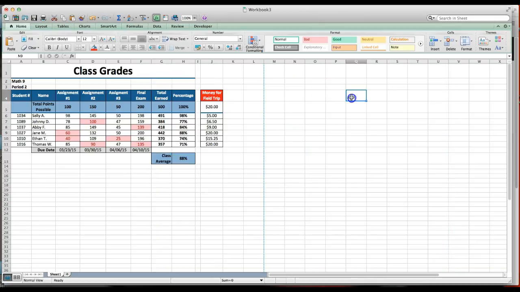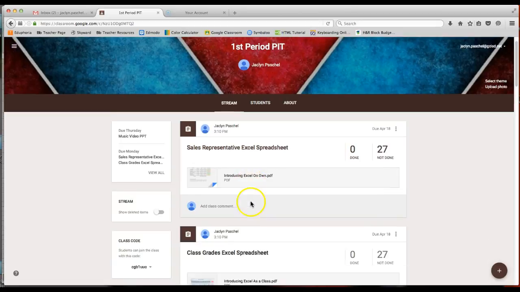So this is what your table should look like, nice and easy. The only things you messed with were the cell width, conditional formatting, the number, and all of your basic font text. So save this, turn it into Google Classroom, and then go to Google Classroom.